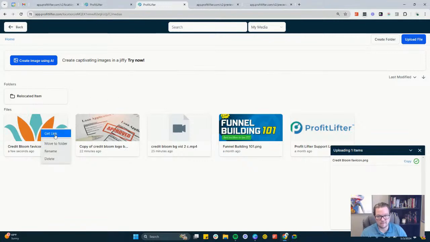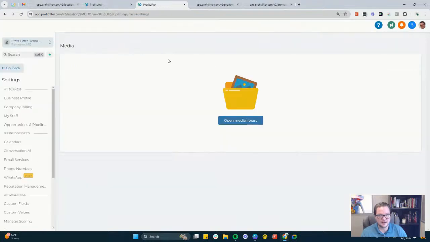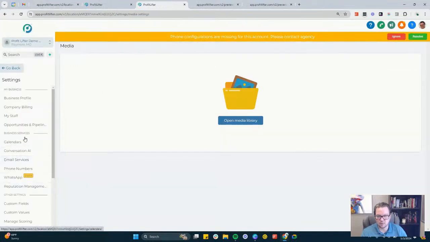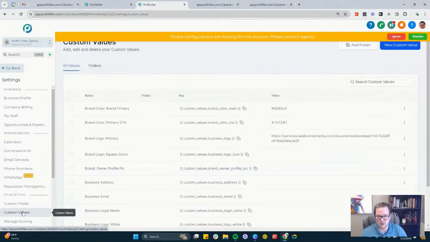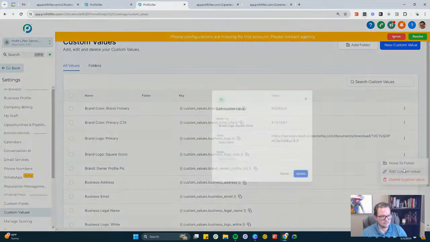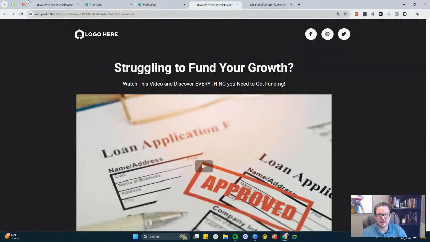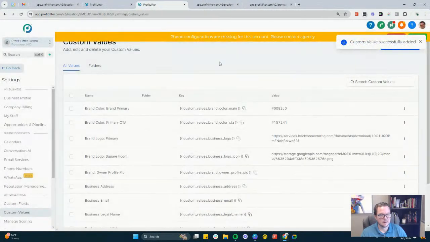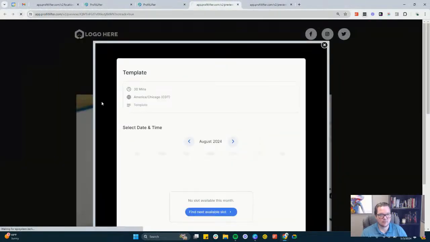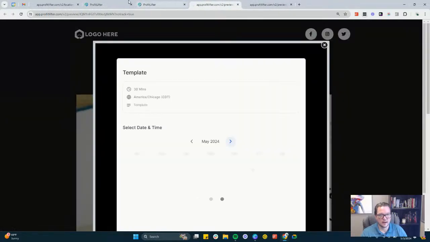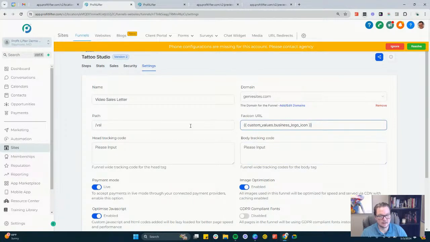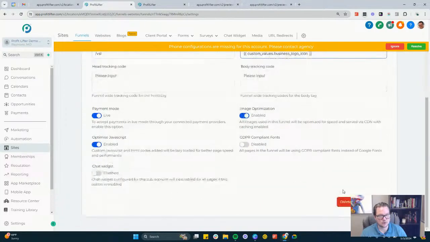Okay, so now that we've got our favicon, we're going to right click, hit get link, and it's going to bring us back here, and we're just going to go right back down to our custom values. We're going to go to brand logo where we're doing this and edit custom value. From here, we're just going to paste that right inside the value. And as we're on here, we're going to refresh this. Let's give it a minute to cycle through the world. I'm going to have to save it over here first. Yeah, it hadn't been saved yet. Now let's just save it and show you.